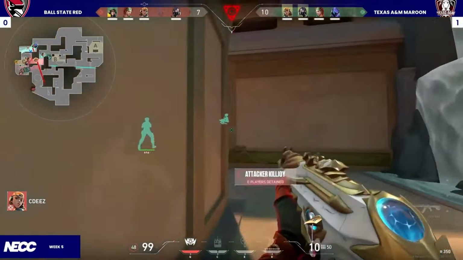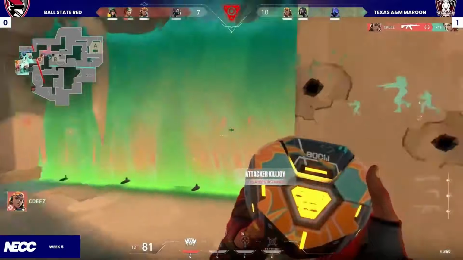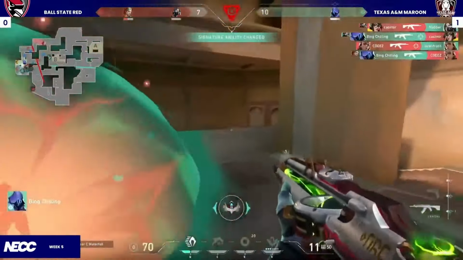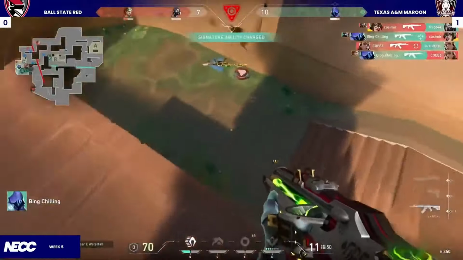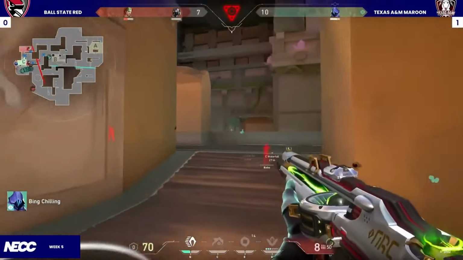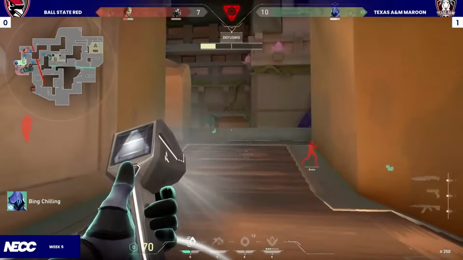CD is in an aggressive Waterfall position to try and contest that fight. The gamble's towards the wrong side, but so is the showstopper investment. Now a backstab opportunity that they deliver upon, but Bing Chilling could just get the job done. Quick to clear out all these angles, but they slipped through the cracks. Rebo so low, so is the Sky. They've got it to half. They have to get off, but too many angles to clear. And Choku keeps the Ball State Red dream alive.